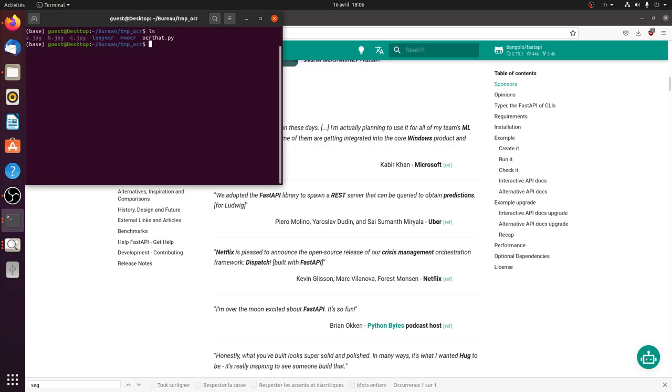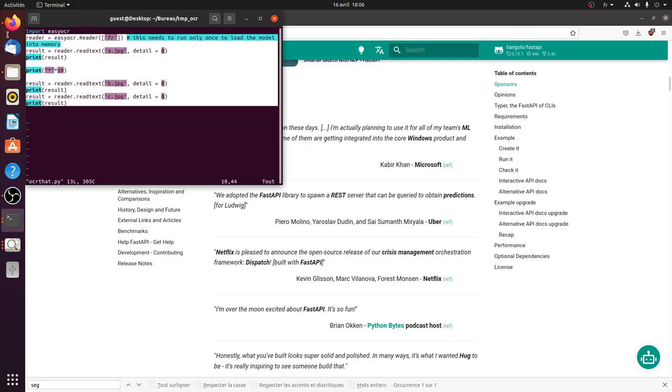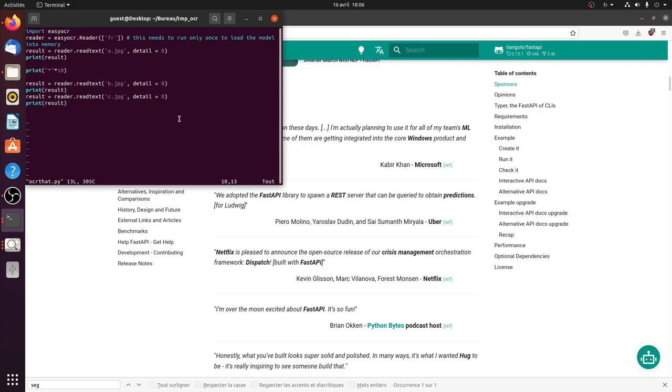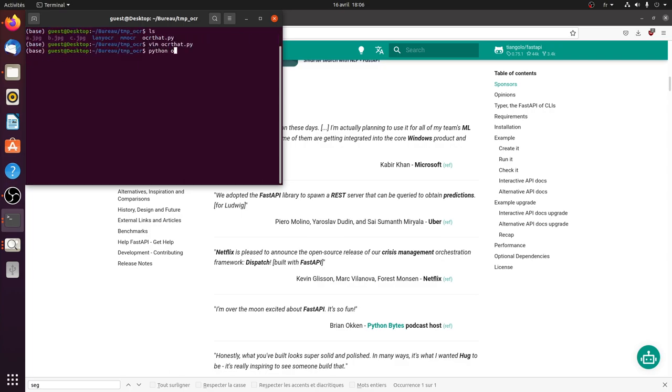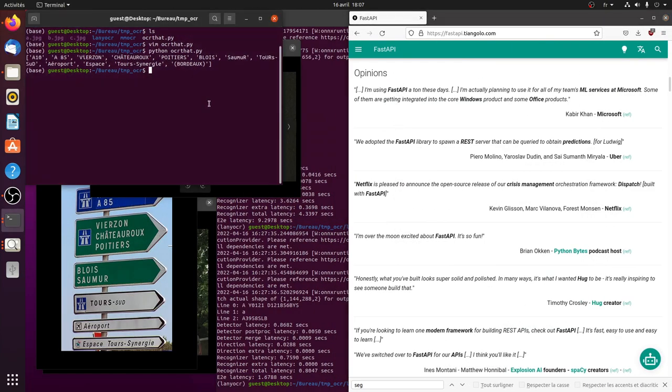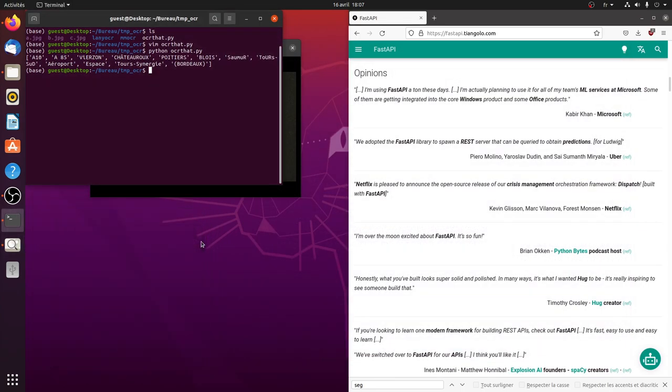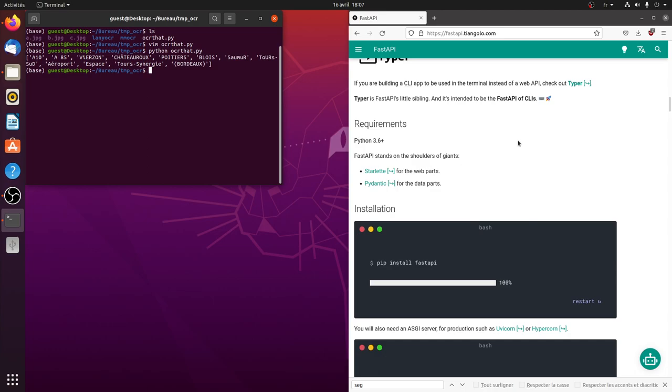In a previous video we worked on this. It's an OCR, sorry. Let's remove this. Let's keep this one. It's an OCR. And if you run it, it does a prediction on a picture and it gives you the text. So I want to create an API that returns this and then replace maybe this part of the OCR by something else. You can of course replace it by whatever algorithm or machine learning part you want.